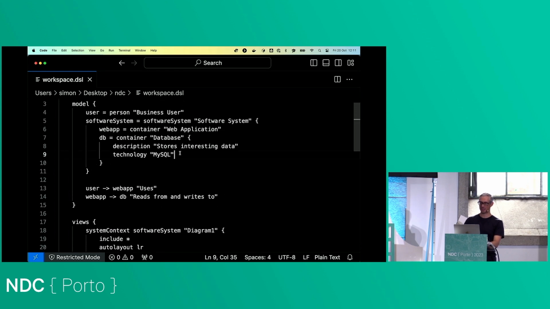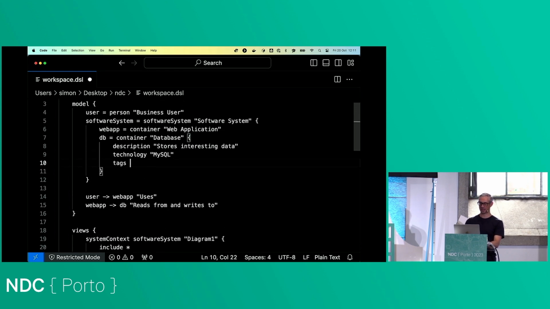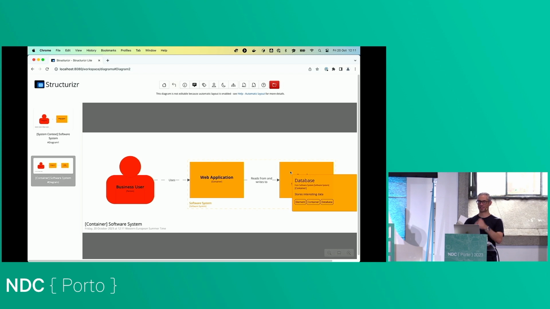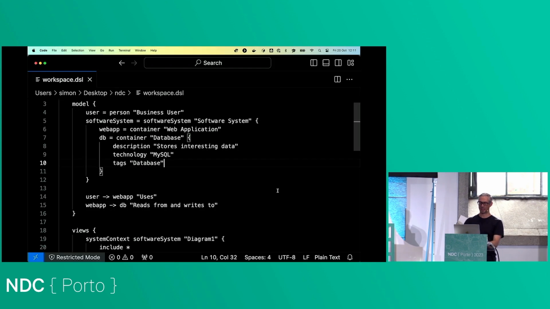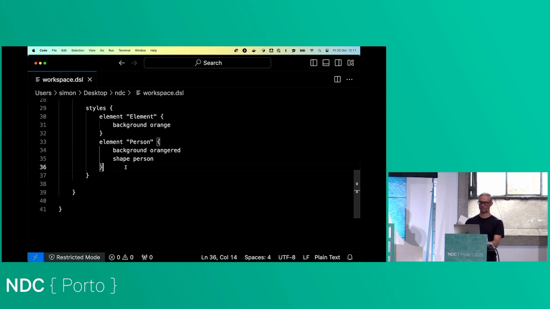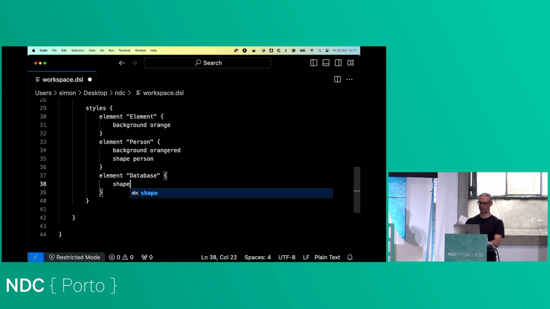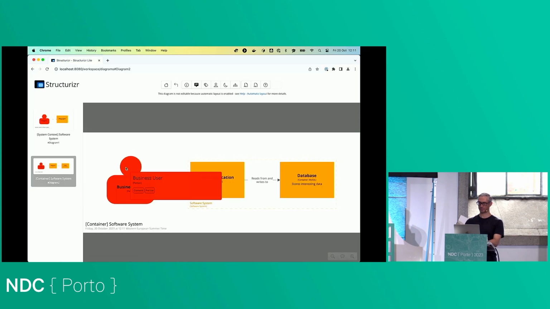We go back to our database definition, tags, database, save, refresh, tooltips. So now we have a database tag sitting on that element. And now we can add an element style for the database tag, shape cylinder. So now we have a database shape.